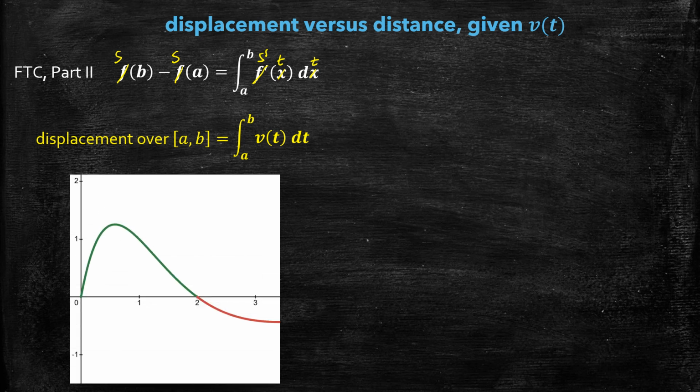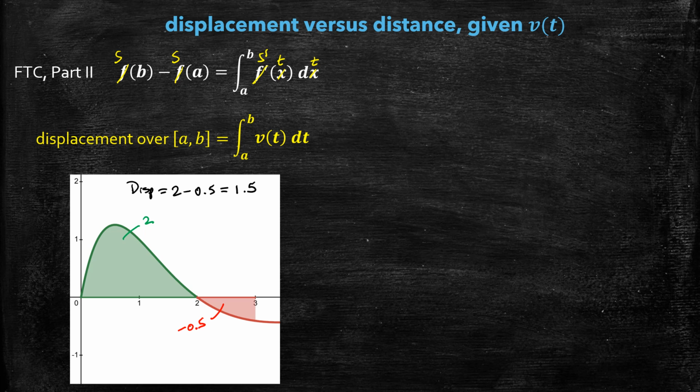Now, how does that work? Well, here's a velocity curve, and notice that the velocity is positive until 2, and then afterwards it's negative. So it's like what we saw before. This particle is moving to the right and then to the left, and if we're interested in the displacement, we're interested in the green area there and the red area. So let's say that the green area is 2 units, positive 2, and that the red area is half, but we know that we're going to write it as negative 1/2. Then we know that the displacement, if we could have calculated those areas, would just be 2 minus 0.5, which is 1.5 units to the right.